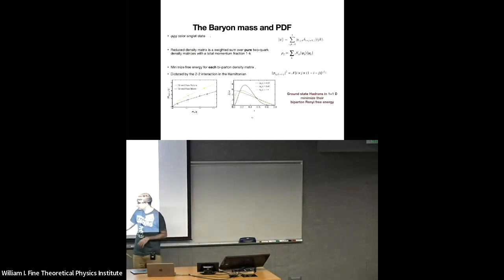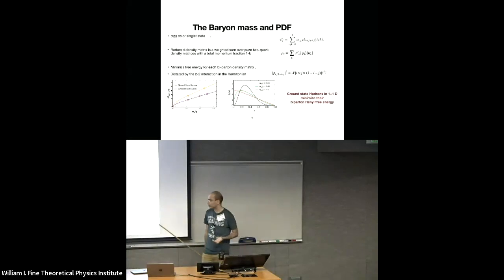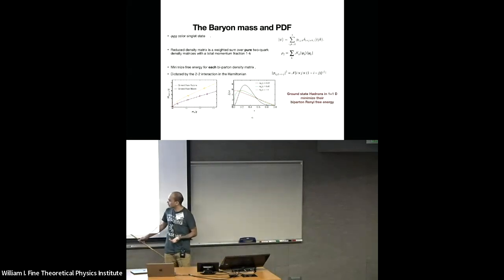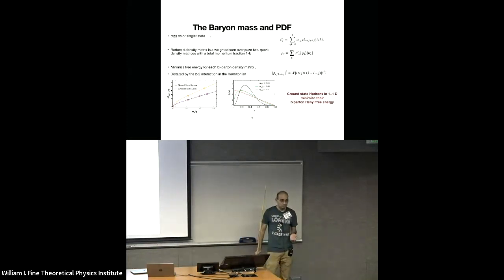And so if I now look at the baryon mass, I still get a pretty good description of the mass spectrum, although the data in this lower mass limit is not very reliable from numerical techniques, so I don't have too many data points there. Unfortunately, we can test the PDF as well for zero mass. At zero mass, it's basically a straight line, so we recover that. But for the rest of the masses, again, we do not have any reliable PDF data. As far as I know, Stan's paper has some of these plots, but there are some numerical issues with those, so we weren't entirely sure whether to compare with them for now. But if any of you know any other sources of PDFs for the baryons, just for the baryons in 1+1D, it would be very helpful for doing this comparison.